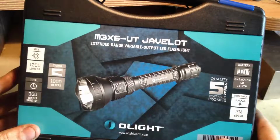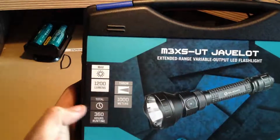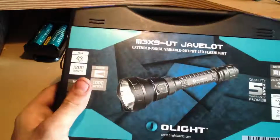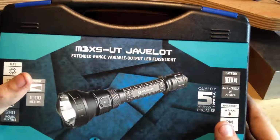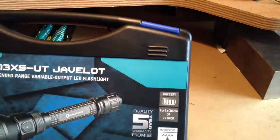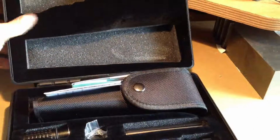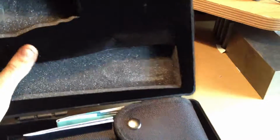Sitting focusing all right. Now it is. So here's the flashlight. It says it can do 1 kilometer, 360 hours runtime total. Yes, it's a pretty nice case. It isn't too heavy at all. 5-year warranty. Yeah, 2 meters waterproof. Ooh, this case is really nice. It's that soft, well, kind of what you have in a car. It's the nice soft stuff. That's awesome.